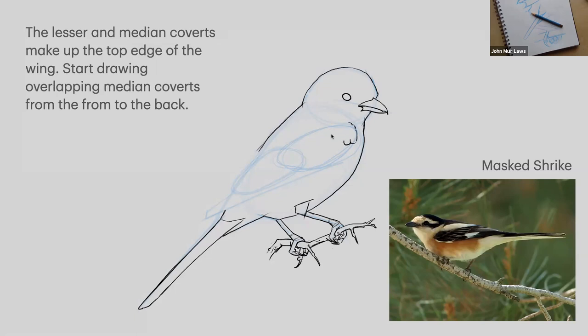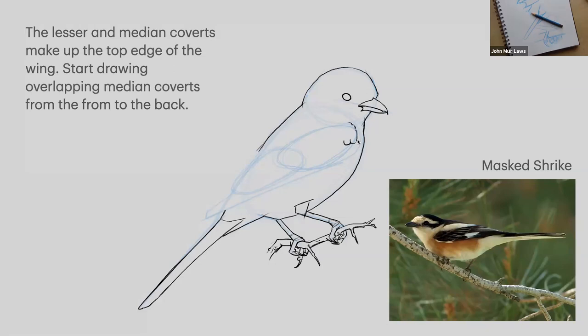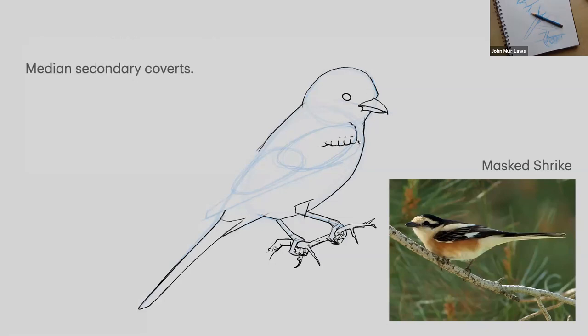So up at the top in these coverts, there are some tiny little feathers that are so small that you often don't see individual feathers. But when you start to see feathers, they begin to overlap from the front. So I start to draw these ones, but I begin from the front and I work my way towards the back. See how if you start here, you then keep adding more in. Those feathers are on top of the next row. Those little ones are called the lesser coverts.